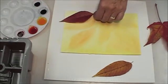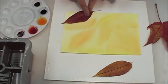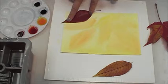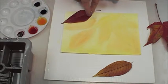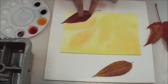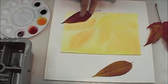And look at this one. It's got a lot of the browns in it. So we're going to have to think about, okay, but it's almost leaning towards brown, but it still has the orange in it. So how do we come up with a brown that looks like that? Especially if we don't have one in our palette. So we're going to use complementary colors to create this brown.